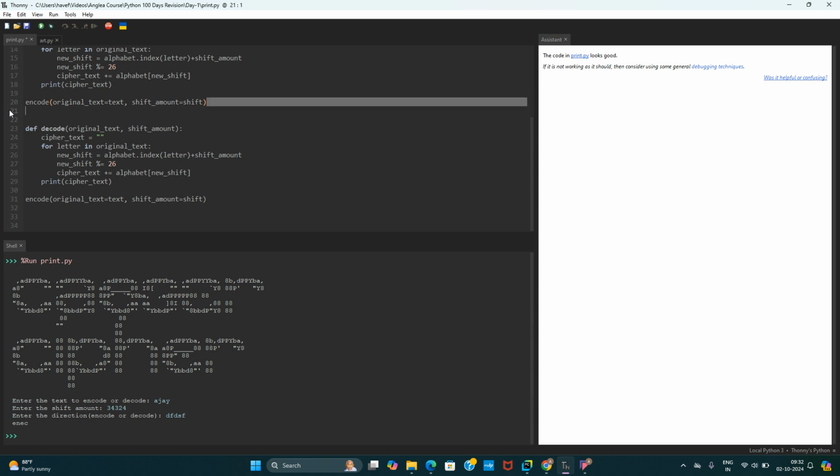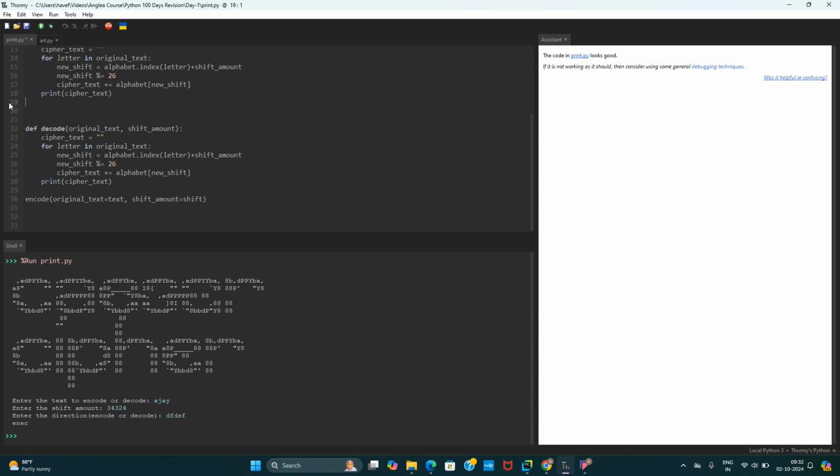Let's just remove encode. We've got two functions now, encode and decode. What I have to do is subtract the shift amount, and add it to the new shift, and see mjqqt, right? Hello, file shift amount. I give mjqqt and shift amount is 5.